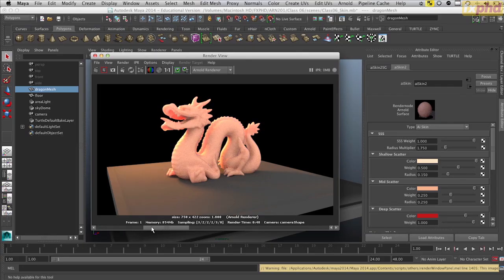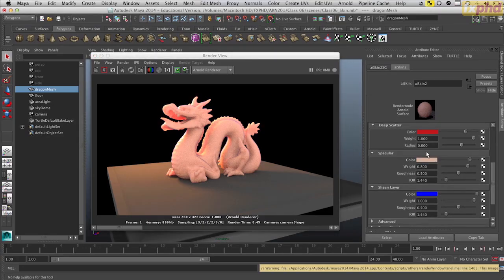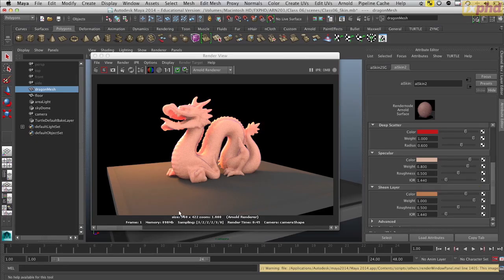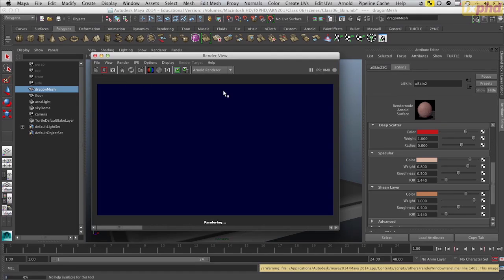Okay, now normally you obviously wouldn't do it blue, you'd do a similar color. So I would potentially choose a slightly darker color to the specular, maybe something like this. And I would probably go with something a little bit similar to that kind of color for this. Okay, so let's do one more final render and let that go through.